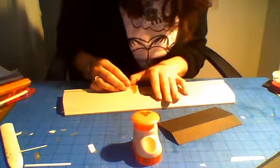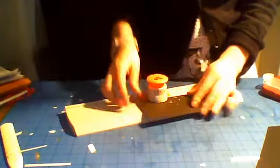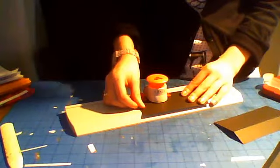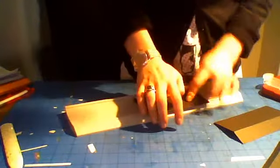And I'm gonna make this just like this. I just want to make one so I can see. It's like that, I want to use it. Okay, so let me just see if this is gonna work. Yeah, it will work. I'm just seeing if I can make this, yeah, that's what I'm gonna create.